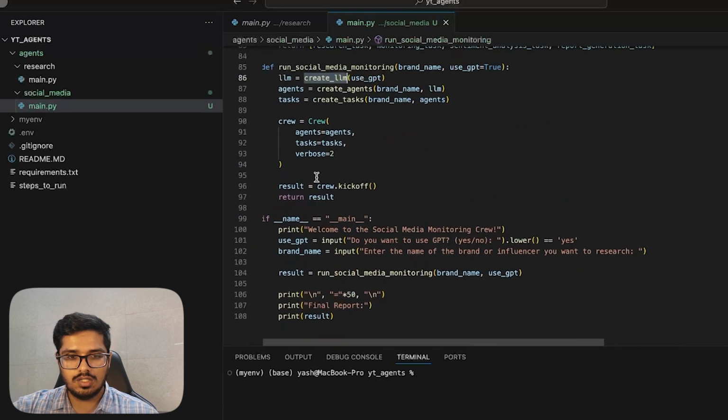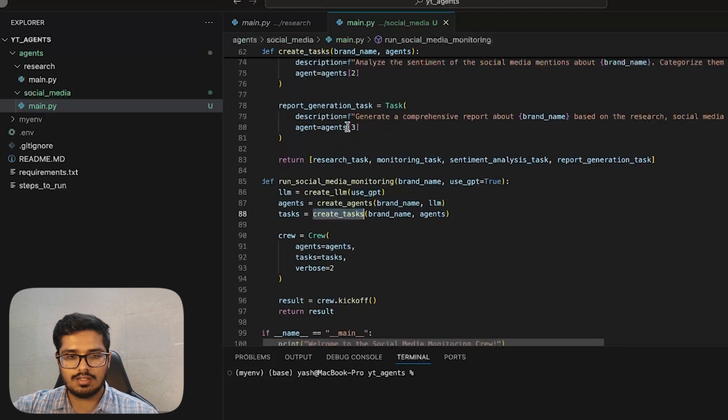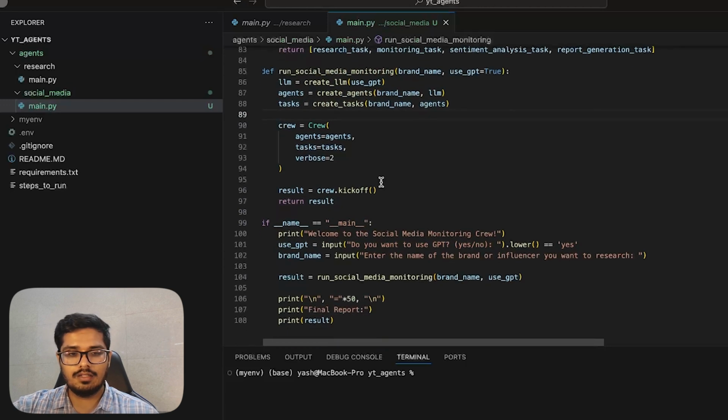It will use create agents, which is our second function. It will use create tasks, which is our third function, and then run the crew based on all of these things. So it will pass the LLM and the brand name to the agents, and the tasks and the agents along with the brand name. And then that is how the crew execution will essentially start.